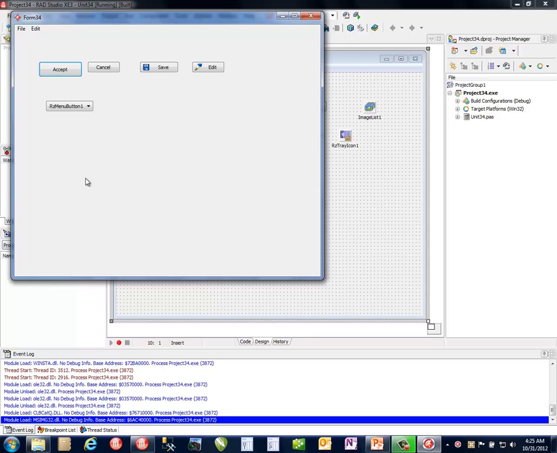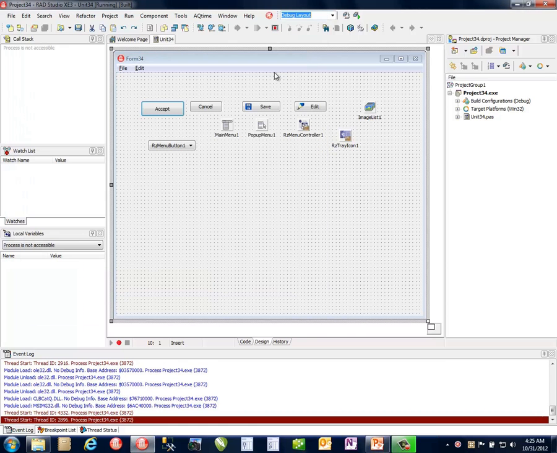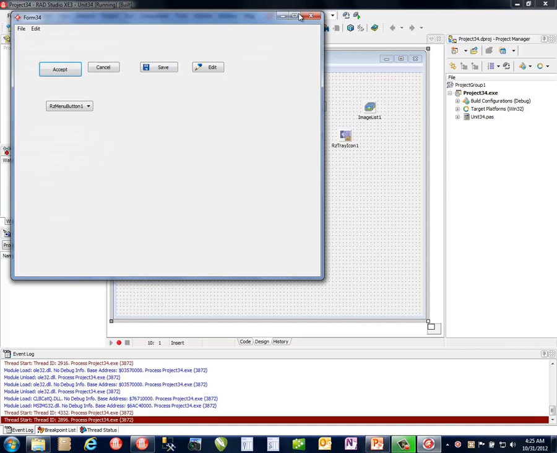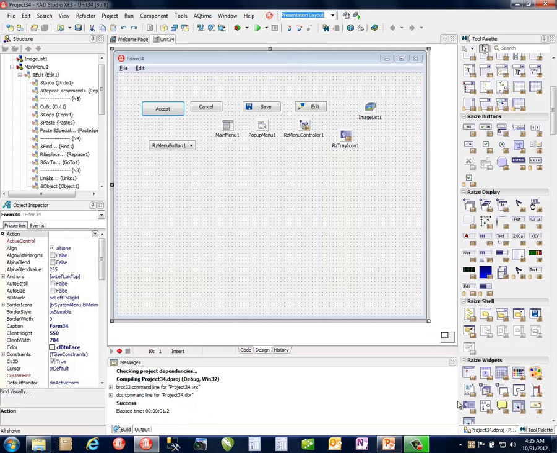What's nice is I have my fully functional application. If I go ahead and minimize it, it gets removed from the tray, but the icon is still there. I can double click and it comes back. Go ahead and exit the application and it's removed off of the system notification area.